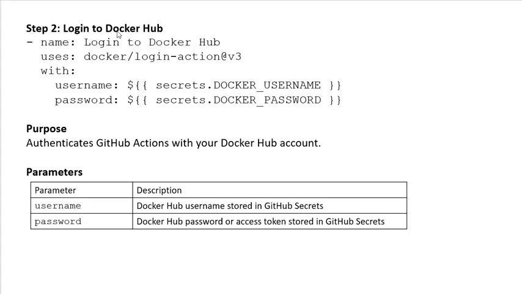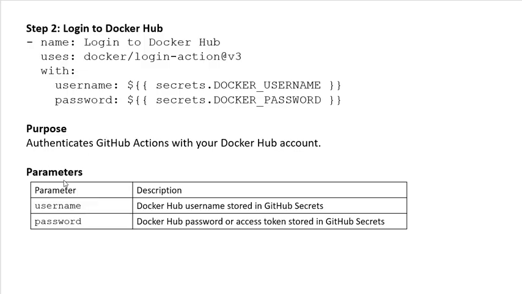And step 2 is login to Docker Hub: name: Login to Docker Hub, uses: docker/login-action@v3, with: username: ${{ secrets.DOCKER_USERNAME }} and password: ${{ secrets.DOCKER_PASSWORD }}. The purpose is to authenticate GitHub Actions with your Docker Hub account.